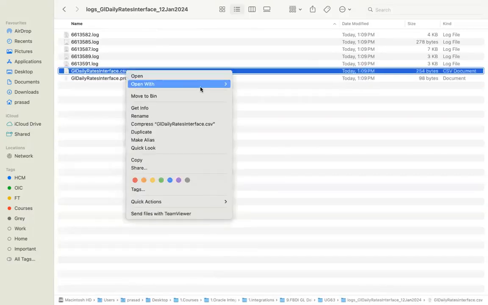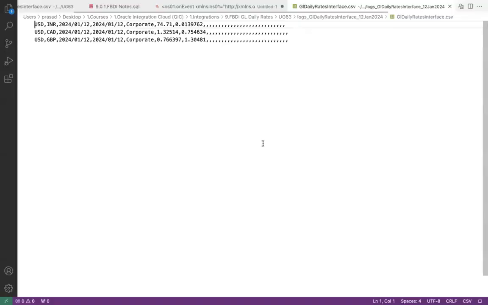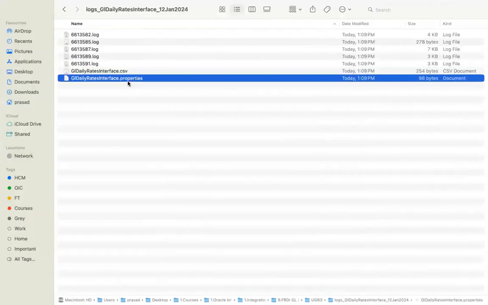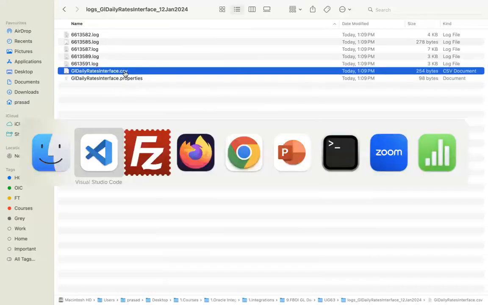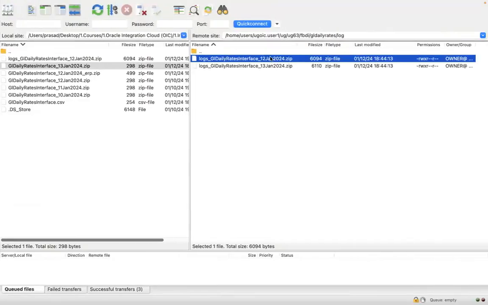So all this stuff, we are dumping into the logs location. If they download it, they would be able to see the log files generated, the data file, and the property file that has been used to load the data file. Everything would be readily available for the support team to figure out what has gone wrong if a job fails on any particular day.